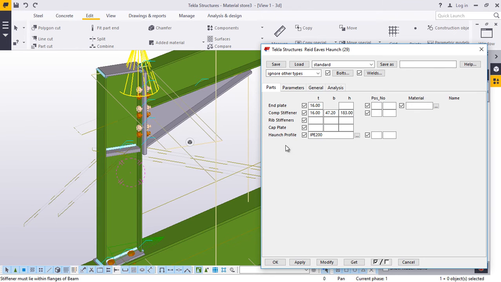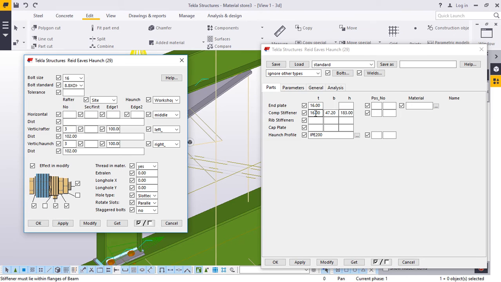Apply. We'll come to bolts. On bolts here we'll change this to 2. Instead of 3 we'll fit 2, with an interval of 75 millimeter.